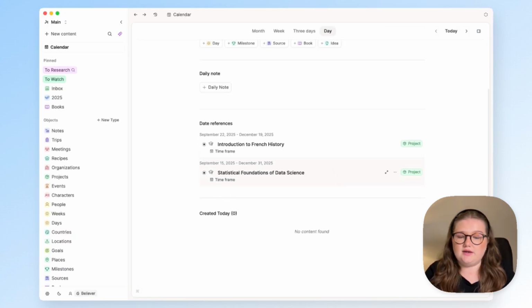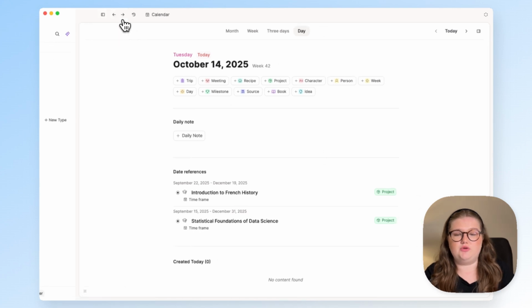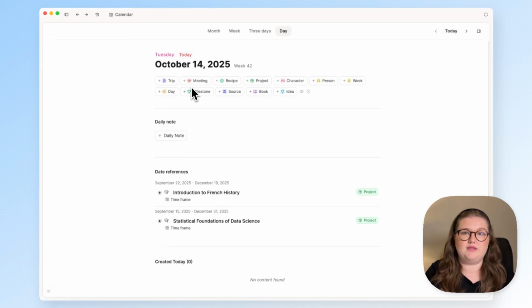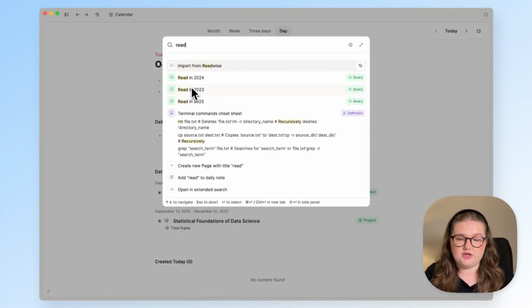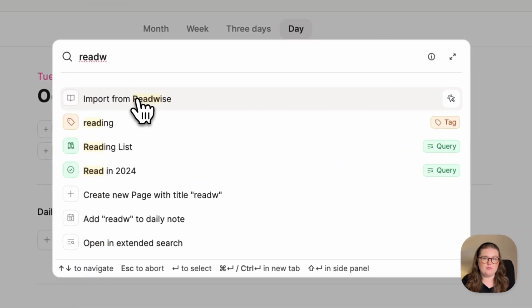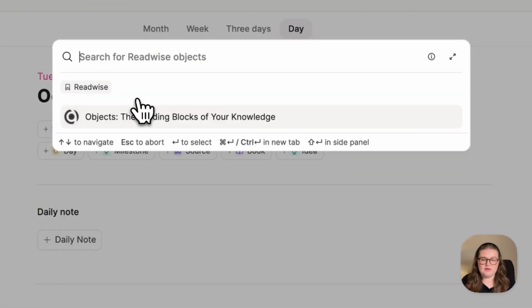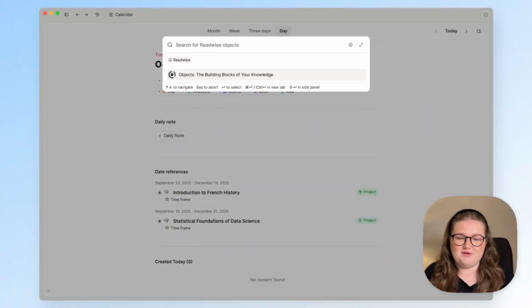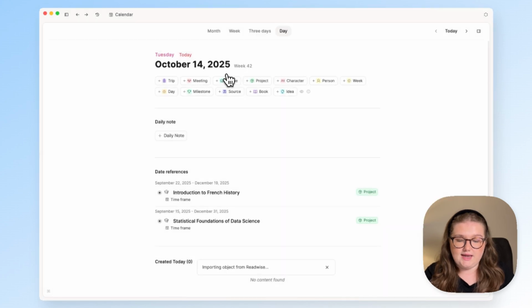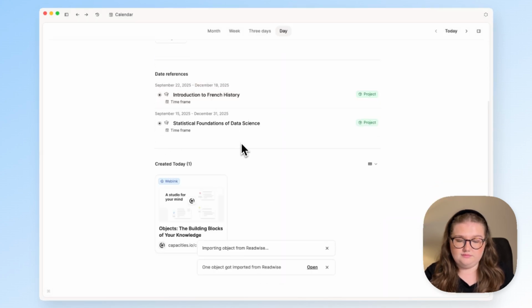It will take a few minutes to sync, and that gives me the opportunity to show you something that you don't have to set up, but that is automatically built in when you have the Readwise integration set up. And that is searching for your Readwise content from our search bar. So if you click import from Readwise, it's going to fetch the names of all the things you have saved. I've just set up a new demo account, so there's obviously not very much, but once you find what you want, you can click it and that will import right away.